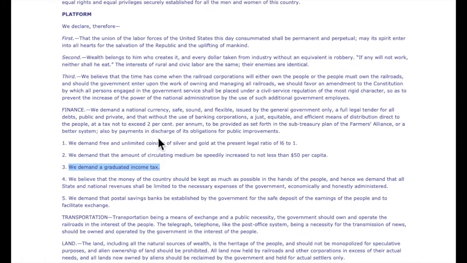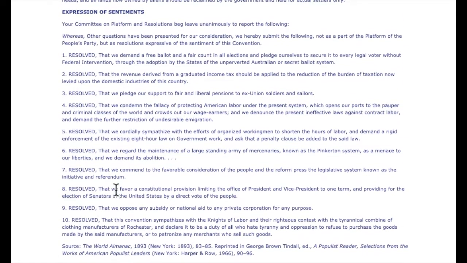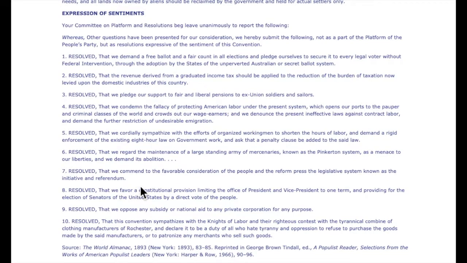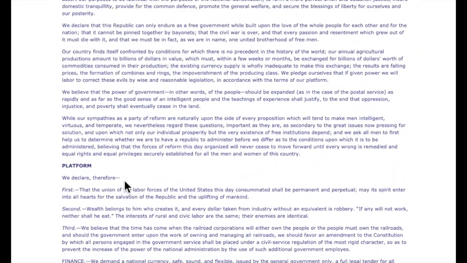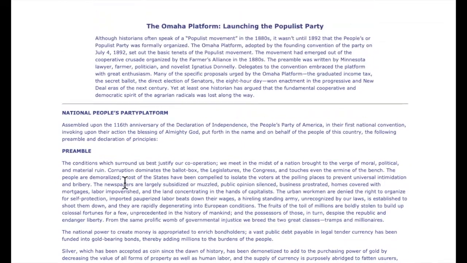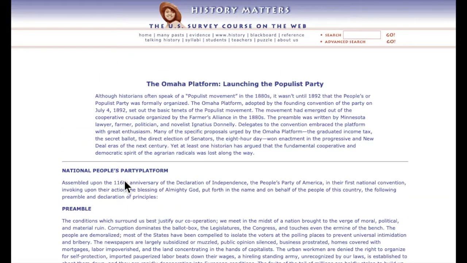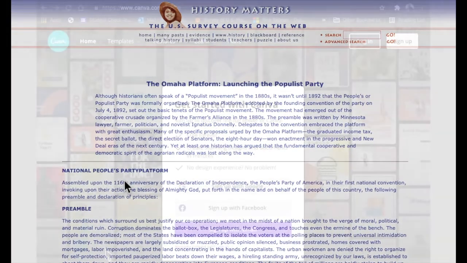You would say finance number 3. So, of course, that's only one of the things you have to do. You have to also give the correct date when it was enacted and how it was enacted on the timeline. Next, we'll look at the creation of the timeline, which is the other part of the assignment.